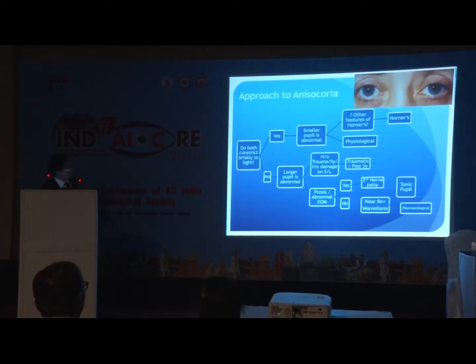So this is a patient I saw while I was working in the UK, and you can see the difference in the size of the pupils. Now we don't know whether it is this one or this one that is abnormal. But as you can see, there's an associated feature. There's a slight ptosis there as well.